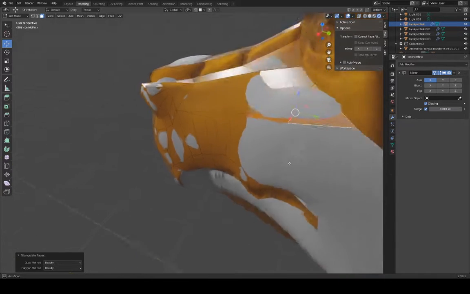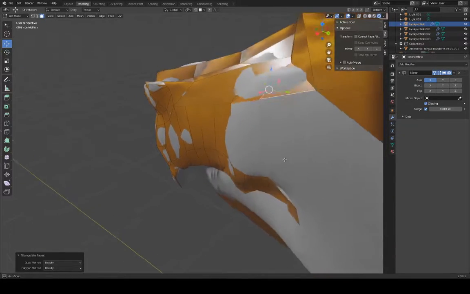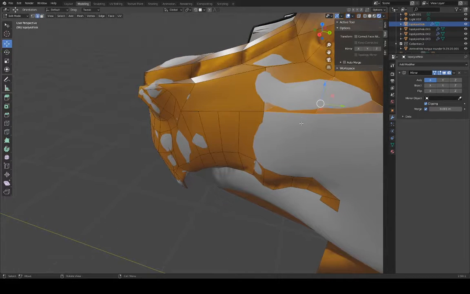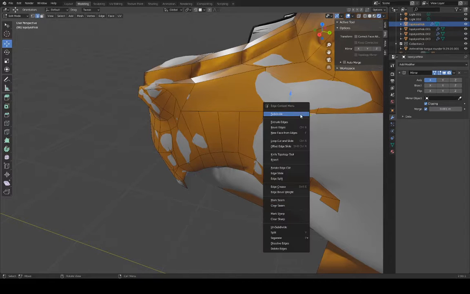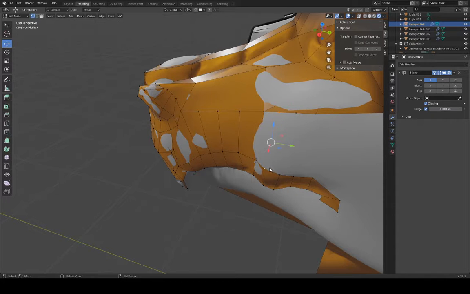Because that's what keeps it happy, I think. Alright, then I'm gonna hit 2, select this edge, and I'm gonna subdivide it twice, I think. So hit 2, hit the 1 key, go back here, shift click this vertex, hit F, click, shift click this, F, click, shift click this, F.